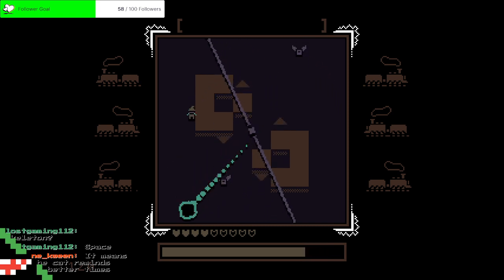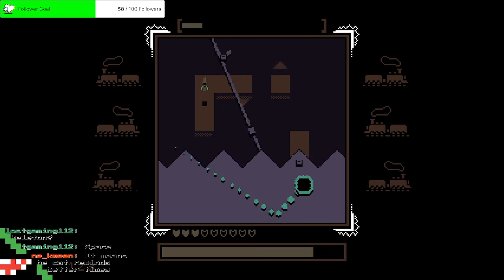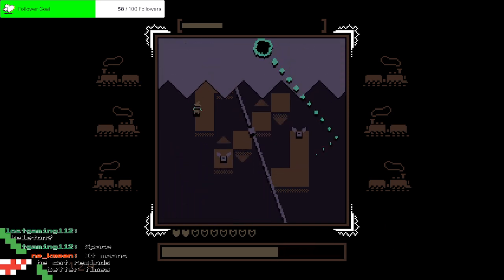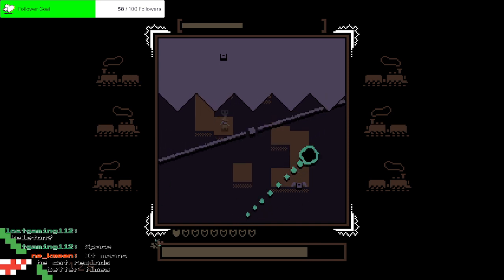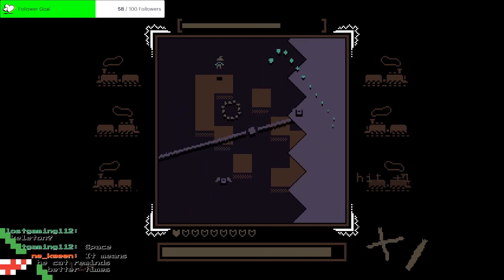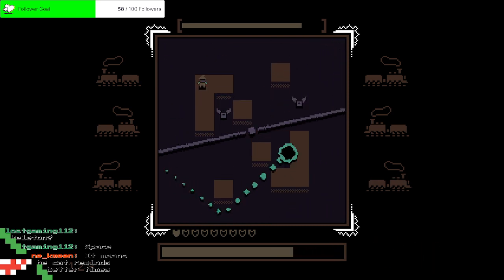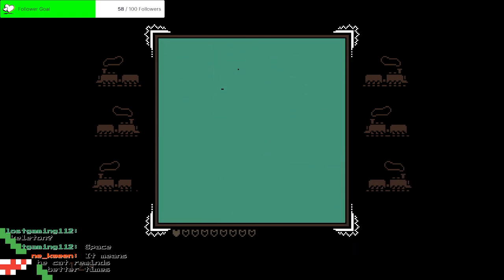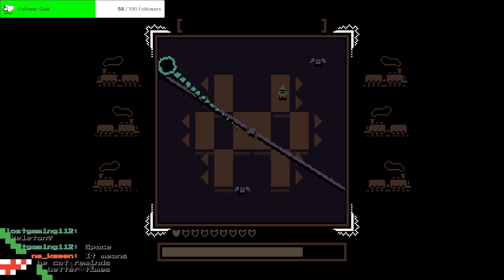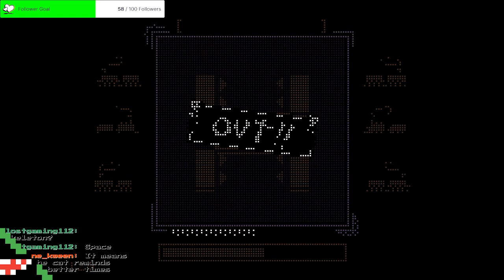Railway D. Oh no. Okay, just gotta be careful, just gotta be careful. Just keep going, it's fine, done. Ugh. Railway E. Oh, it's a guy. No, we're not. Damn it.